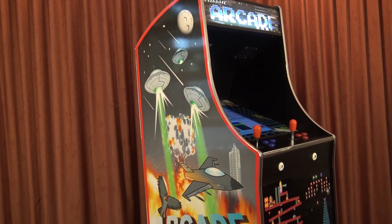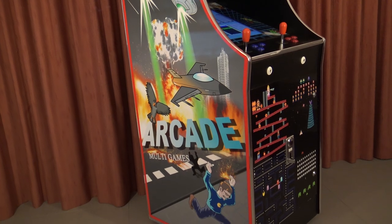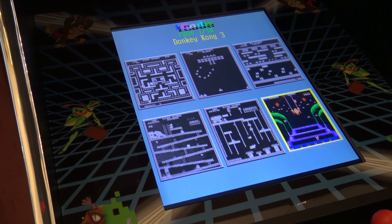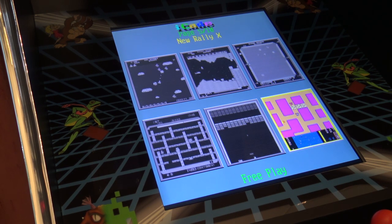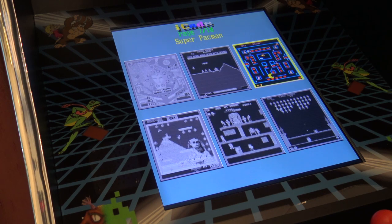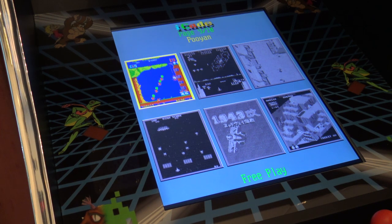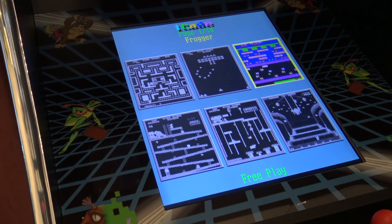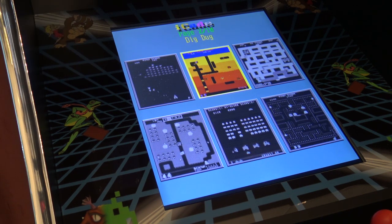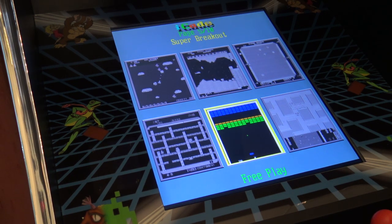That brings us to the games. We have what I think they call the iCade 60-in-1 main board, and we're going to take a close look at it and play some games. This collection is very small and it's especially made for the way they mounted the monitor. You can swap it out in the future if you want, but let's be honest — it's a really cool way to play games like Pac-Man and Donkey Kong the way they need to be played. There are some shoot-em-ups but no really big lineup of them. 60 games, a lot of classic games — that's something you need to take into consideration. Not a lot of games, but a huge cabinet.